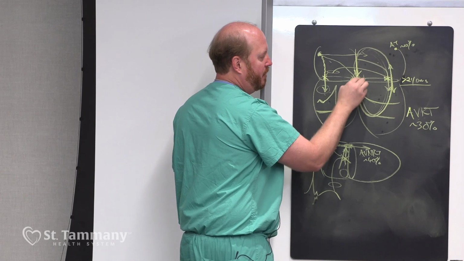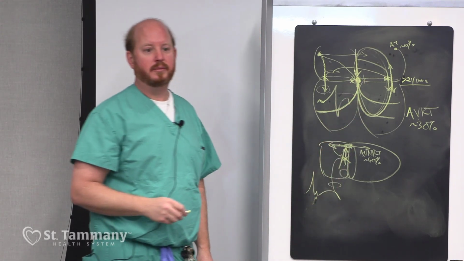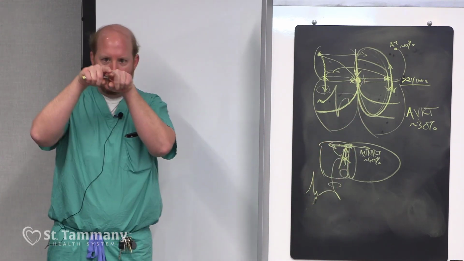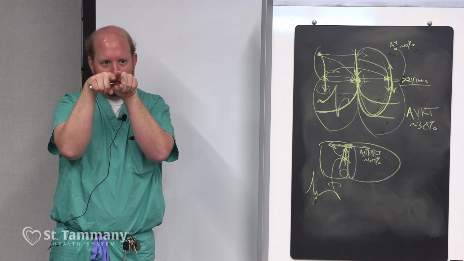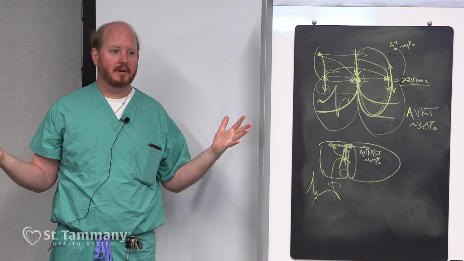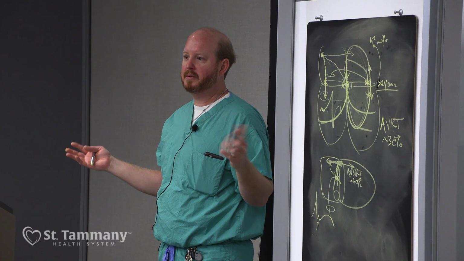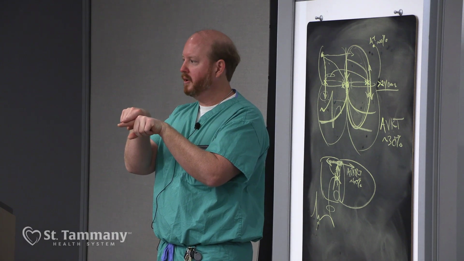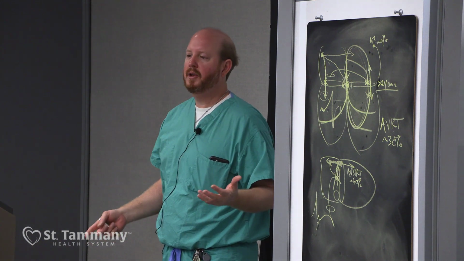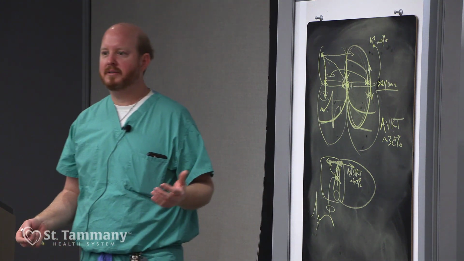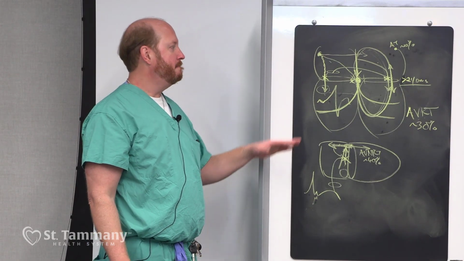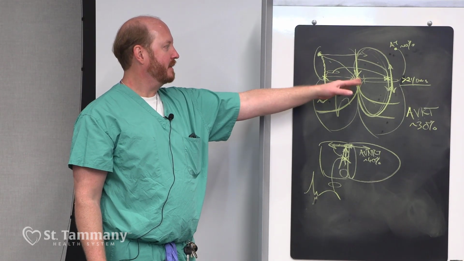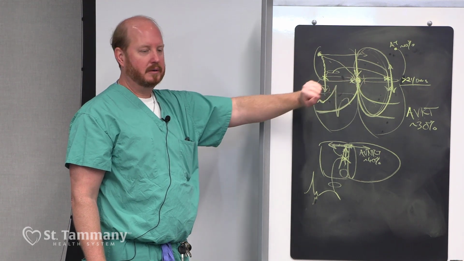Now, the ones that live over here by the AV node, I've had to leave alone. I've mapped some to literally right onto or right under the AV node. And so I'm like, sorry, man, it's either that or a pacemaker, because as soon as I burn there and I damage your AV node, you'll need a pacemaker. So, 36-year-old guy, don't want a pacemaker. He's like, I'm going to have to let my heart go nuts every now and then, and I'll just do my maneuvers. And so that's an unfortunate reality of the proximity to the AV node, but they certainly exist there.